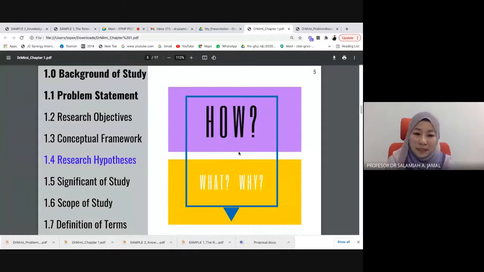And then we have scope of study. Scope of study is important because this is where the researcher defines the boundaries of your study. What I mean by boundaries is this is the place where you put down what you cover in your study, what elements you cover, what variables you cover, in terms of geographical area, population, and theory. So this section, scope of study, safeguards the researcher, safeguards the students, safeguards us. That's how I look at it.